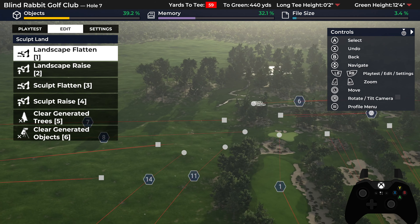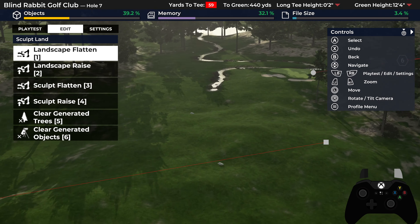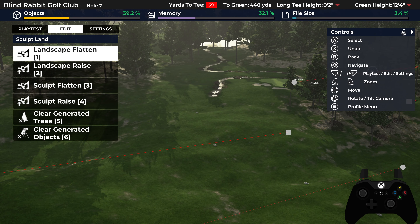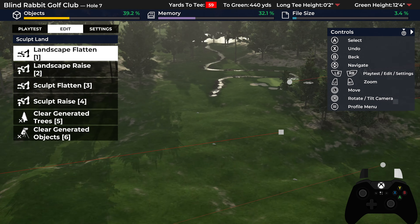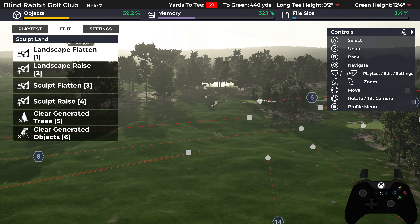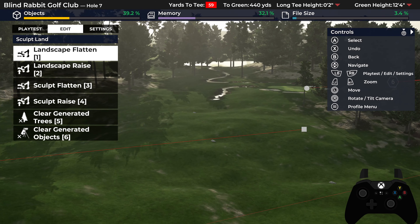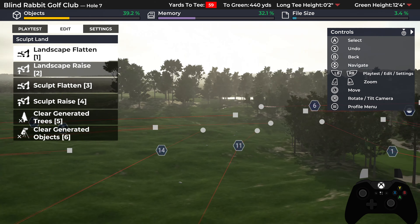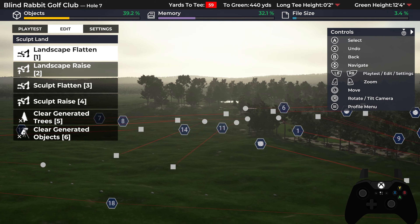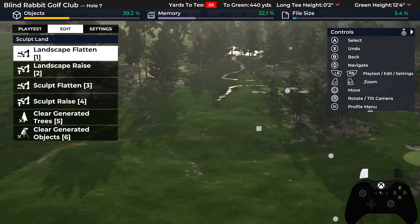So some more advanced ones. I talked a little bit about rivers and streams in Course Design 101, but we didn't really get too much into it. I kind of want to show you how to make a little bit more into kind of smaller little streams, and I'm going to touch on waterfalls, as we're going to have to make a tiny one here. Because a lot of people are asking, well how do you get a creek like this one to go down the hill? If you look at these rocks here, this is kind of the rough path of how I want this creek to flow through these holes here. This is my new project called Blind Rabbit Golf Club.